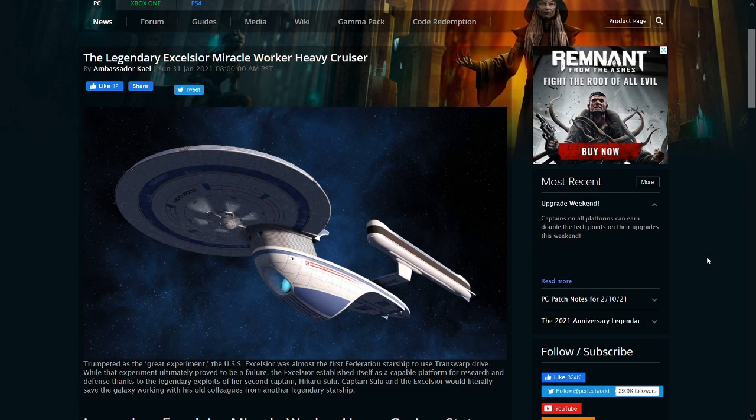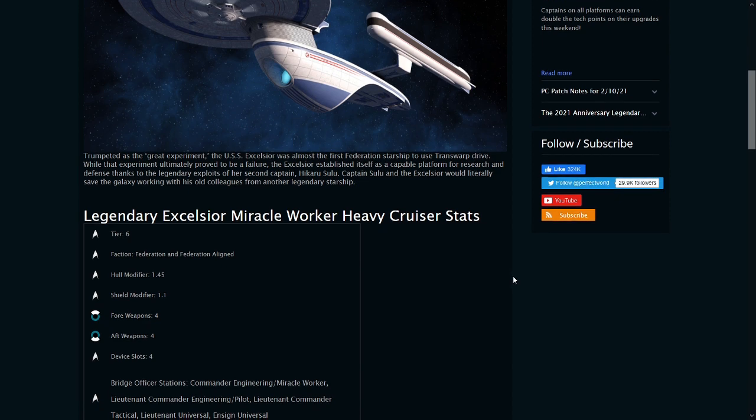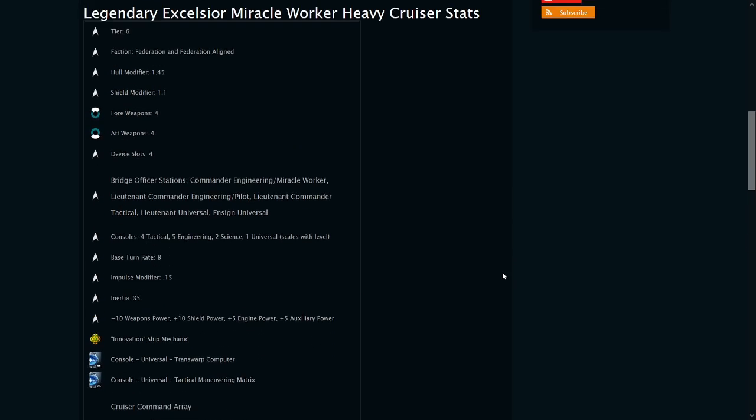We have the legendary Excelsior Miracle Worker Heavy Cruiser. Trumpeted as the Great Experiment, the Excelsior was almost the first Federation starship to use transwarp drive. While that experiment ultimately proved to be a failure, the Excelsior established itself as a capable platform for research and defense thanks to the legendary exploits of her second captain, Sulu. Sulu and the Excelsior would literally save the galaxy, working with his old colleagues from another legendary starship.